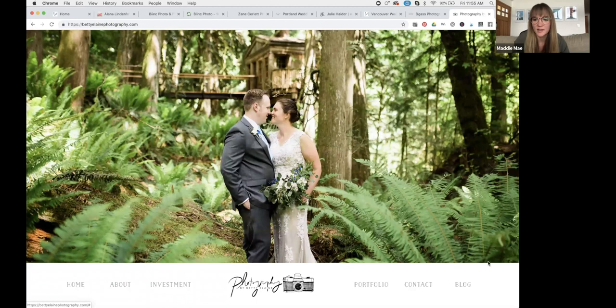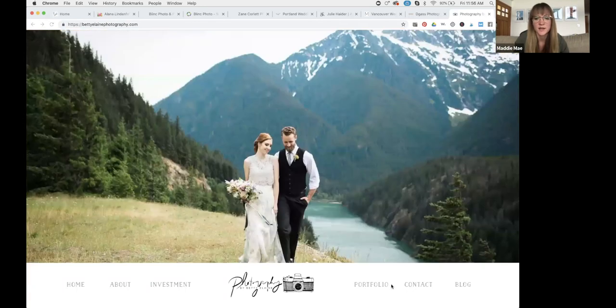And the other thing that's definitely probably keeping this photographer from getting more inquiries is there's no call to action except for this contact button right here, but it's not obvious that this is what you want someone to do when they come to your homepage. It's not bold. It's not standing out. It's just sitting there. And I don't know from above the fold what type of photography this person does, besides guessing from looking at some of these images, which look mostly like outdoor weddings. But I'm not entirely sure.